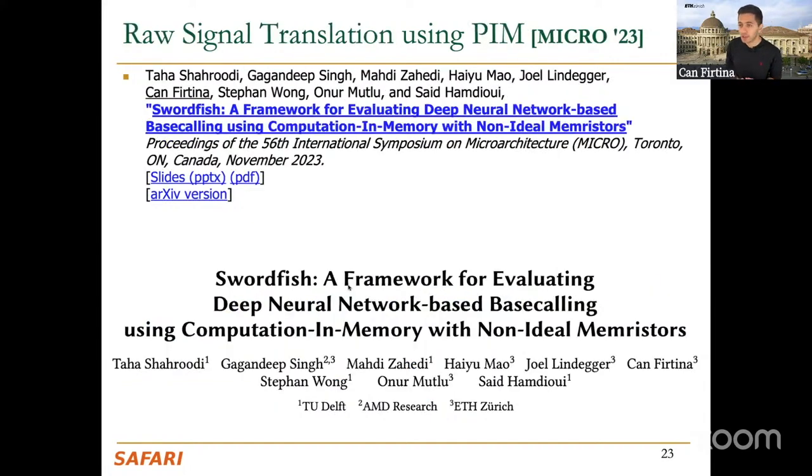And we also look at how we can, for example, perform analog computation to do the MAC operation, multiply and accumulate, which is inherent in machine learning applications, specifically DNN-based applications, for example, basecallers. The question was, can we perform this operation in an analog manner so that we can do the computation in a very energy efficient and faster way? And this is what we explore in this work.